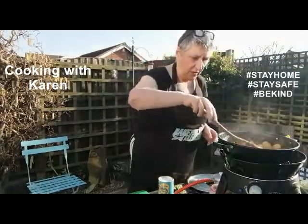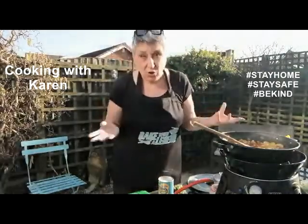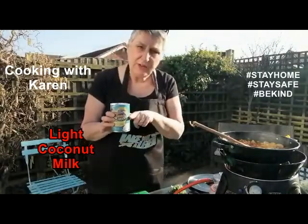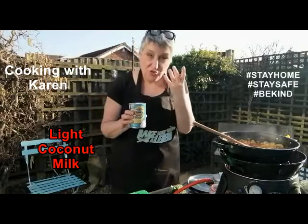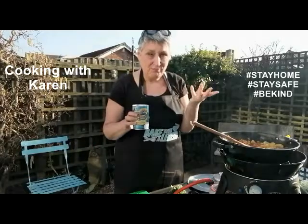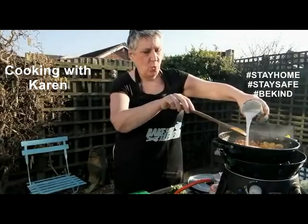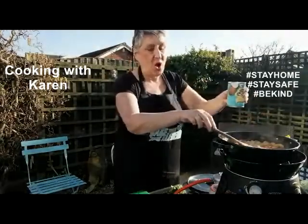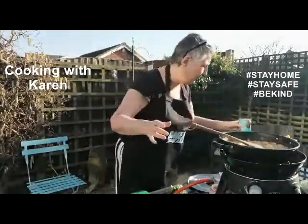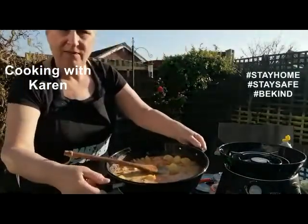Oh yeah, last tin ingredient is, because it's vegan, I didn't want to use any yoghurt or anything. I'm using light coconut milk, about half a can, and that gives the lovely creaminess to the curry, but doesn't add any dairy. So I'm just going to pop about half a can. Ah, no, that makes it straight away gorgeous. It's lovely, really is. I'll show you how the colours are changing. See, there we go.